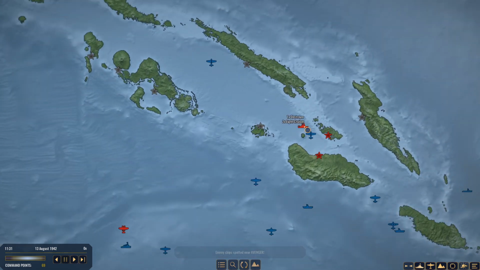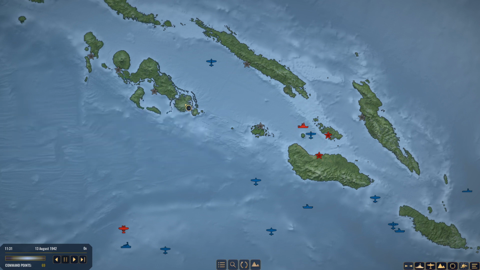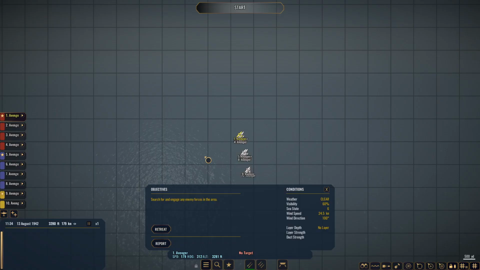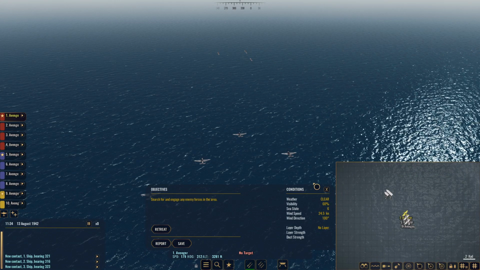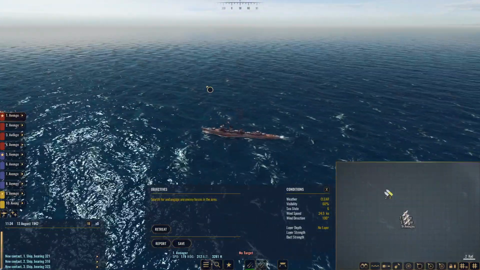Enemy ship spotted. That's our weakened group. Alright, let's go kill them. Actually, I like how they're grouped already. Start. Actually, which is the destroyer? Yep. Okay.